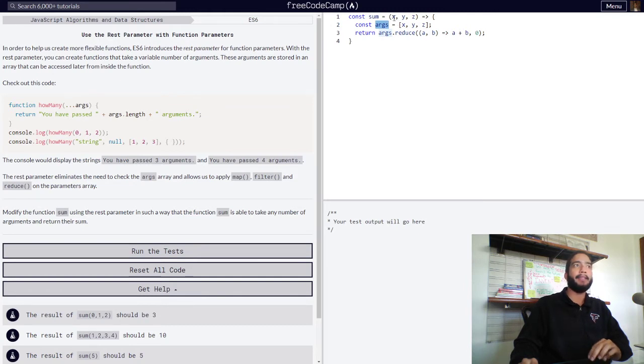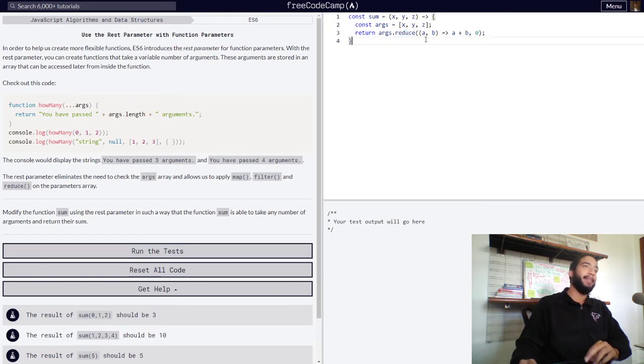So if we passed numbers, let's say 1 for x, 2 for y, and 3 for z, then our array would contain the same exact values that we passed into our function: 1, 2, and 3. And then within our block of code, our function is also set to return our args variable with the reduce method of arrays.